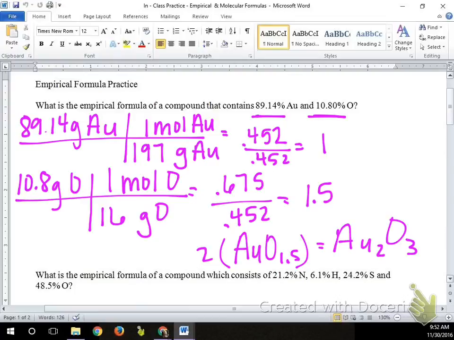That leaves us with Au2O3. A way that you can check yourself once you do that is to just do the percent composition again. As long as you come out with the right percent for each of those, you're good to go. So you could find the percent composition of oxygen by taking 16 times 3, because we've got 3 of them. So 48 divided by the total, which would be 442, I think. 48 divided by that gives us 10.85% oxygen. So you can check yourself by using percent composition again. Does that make sense? This was just to check.